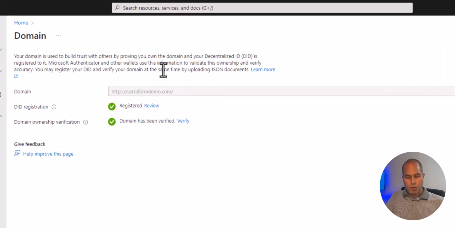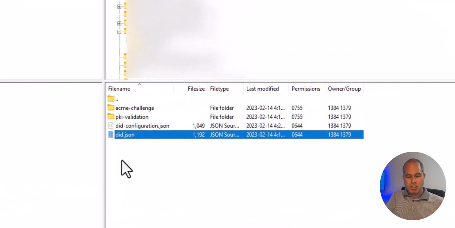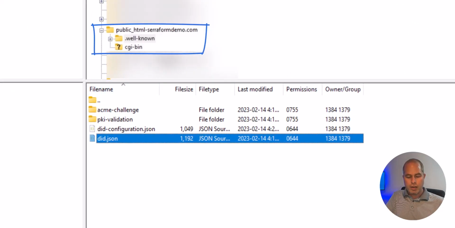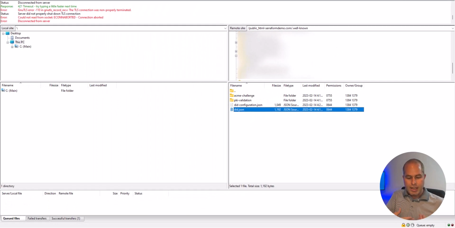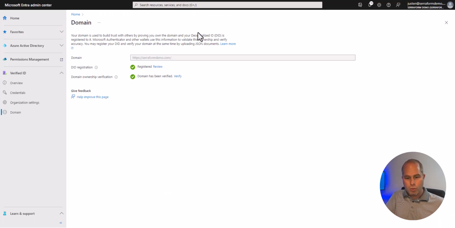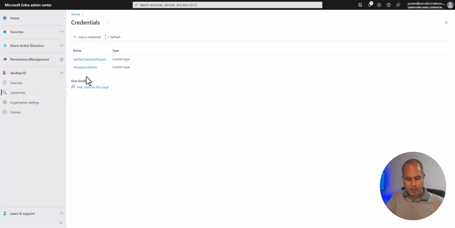And now the way that verifiers check and verify that I in fact signed those IDs that I've issued is by me placing a bunch of JSON files on my website, Terraform.com in this case, and as a verifier you can check that website, find the JSON, and you know it's my website, and you can see that I in fact was the signer of that ID, and now you've effectively verified it.